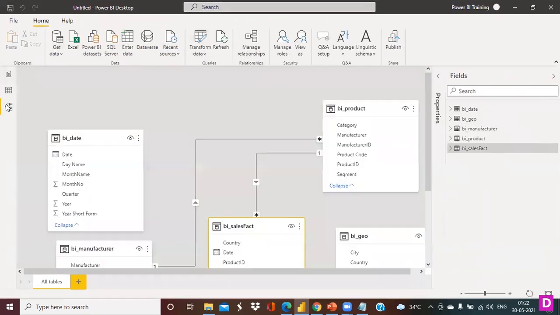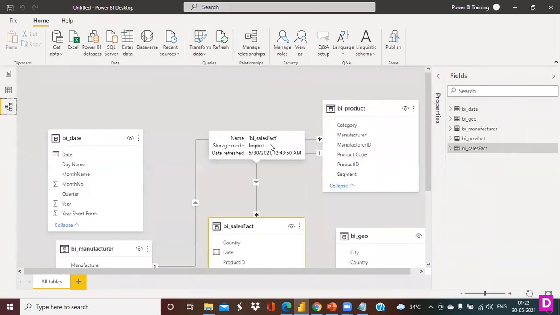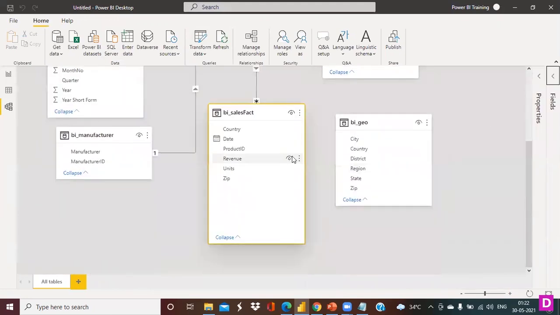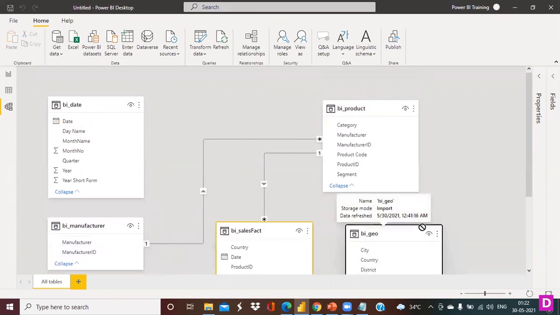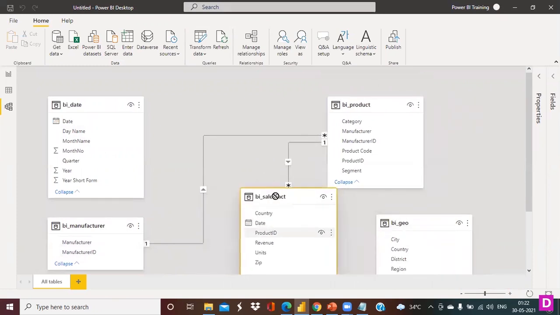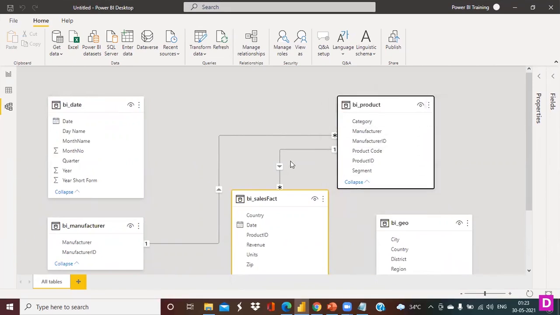So now if we go to the relationship model option here, we'll find that the relationships are already created for some of the tables. It is already working. But for some of them it's not created, so that we have to do manually. Let's say for example, for this first example right now, just a small demo I'm giving you of the importance of the relationship. Then what is the meaning of this 1 to star, how to create this, and all that we'll discuss in the coming part of this module.